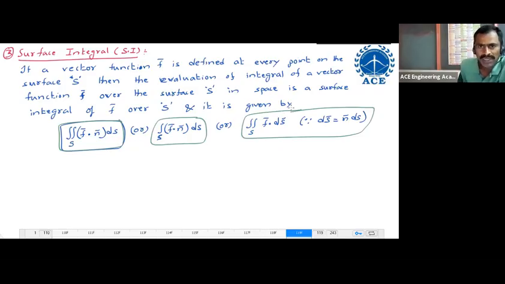Now, just like line integral, this surface integral will not be evaluated over an arbitrary surface in space directly. A line integral cannot be evaluated in space along an arbitrary curve directly. We try to convert the line integral to a single integral using the equation of the curve. Like that, here the surface integral cannot be evaluated directly. Again, we try to convert the surface integral to a double integral by projecting the surface onto one of the coordinate planes. So a line integral will be evaluated by a single integral; in the same way, a surface integral will be evaluated using a double integral.